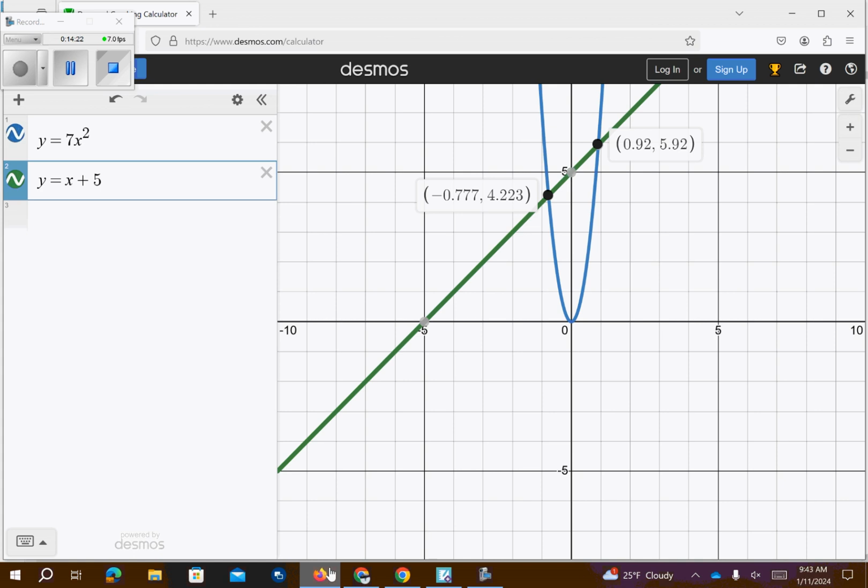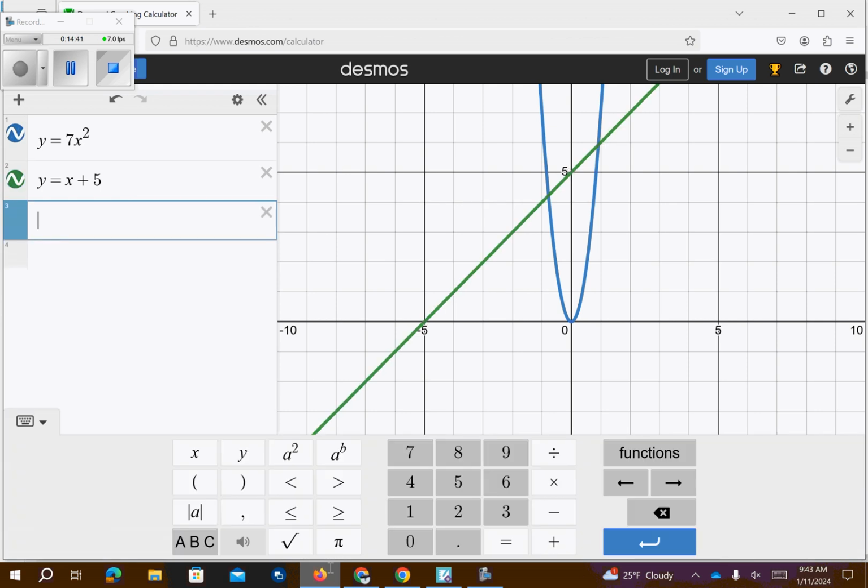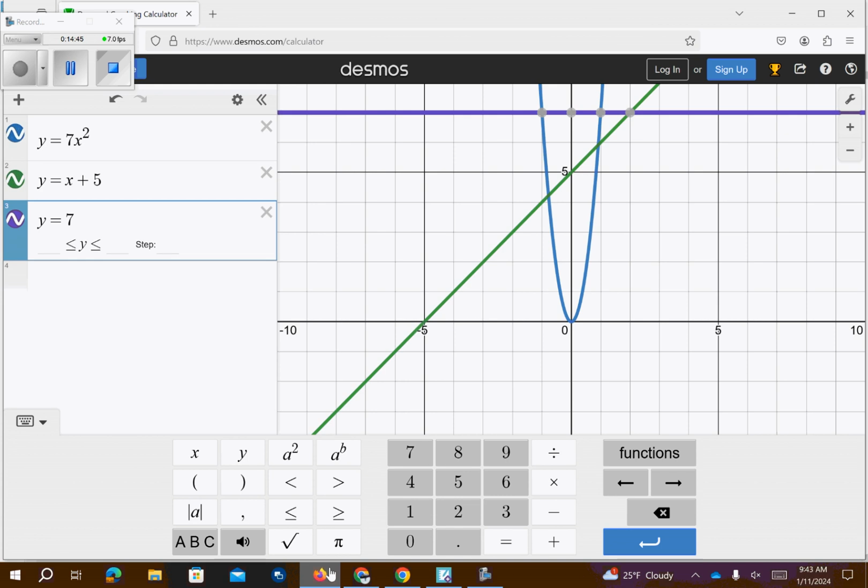Okay? Yes, you know what? I could graph this. So let me do this. Let me graph the two, but I'm going to leave this up here. I'm going to graph the two, putting it together. So on this problem, if I wanted to have 7x squared equals x plus 5, let's just say that was my problem. I could then have, see if you can follow me on this. Hang on. y equals 7x squared.